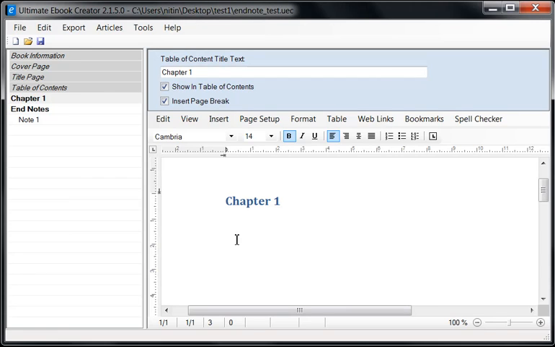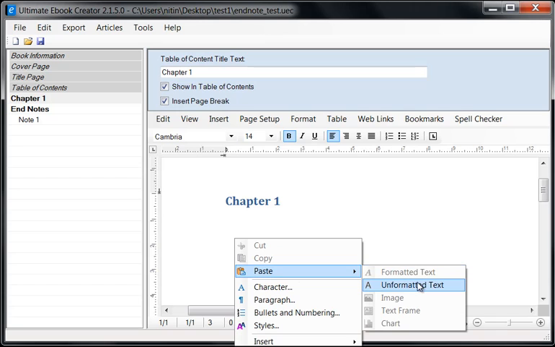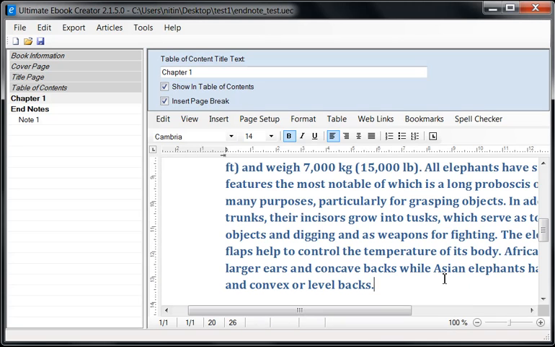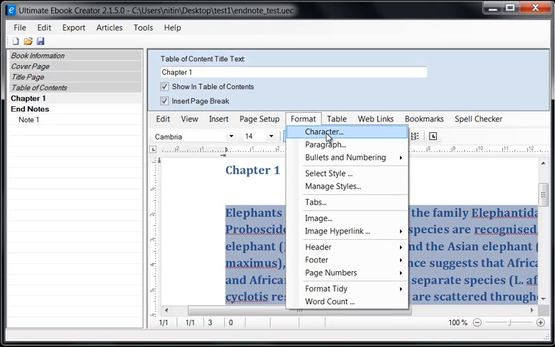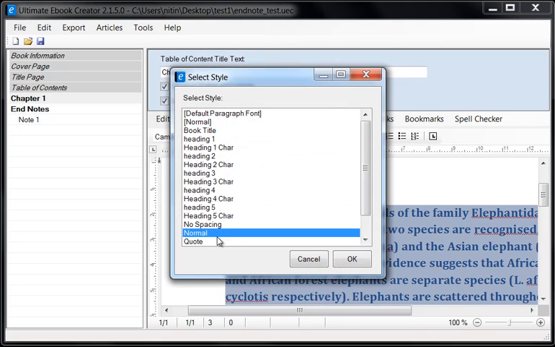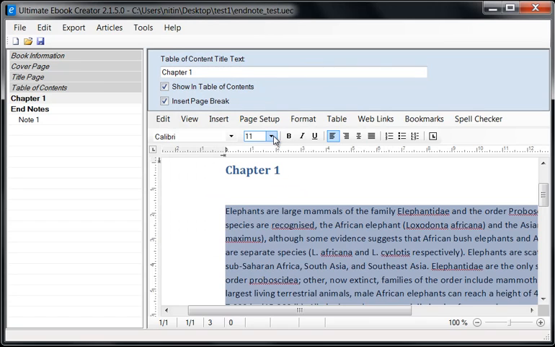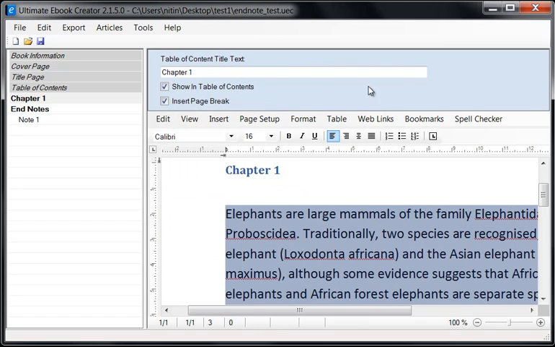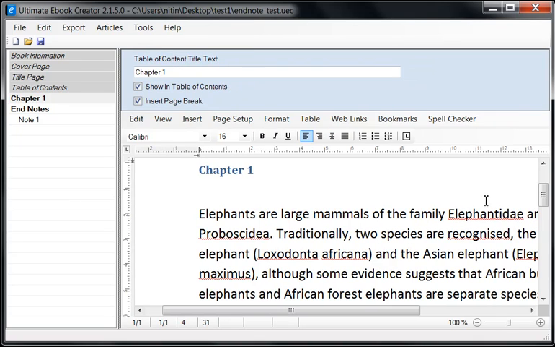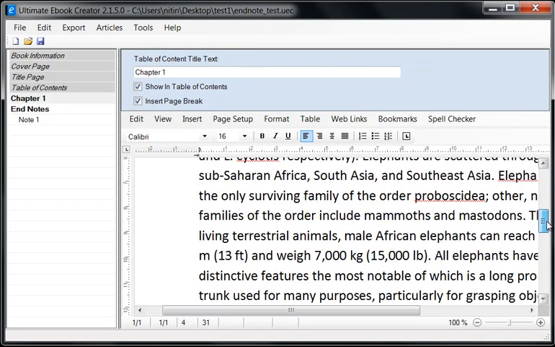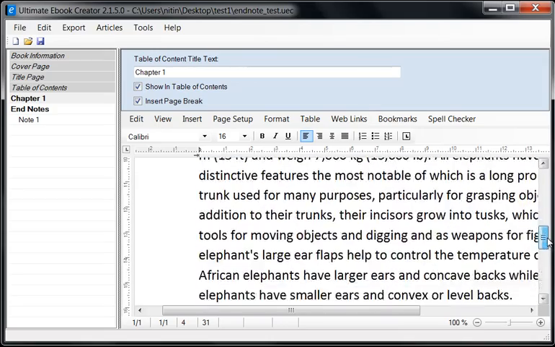Here is just some random text about elephants. I just want to go back to style normal, and I want to make it a little bit bigger so people can see this. What we have here is just a paragraph that I took from Wikipedia on elephants.